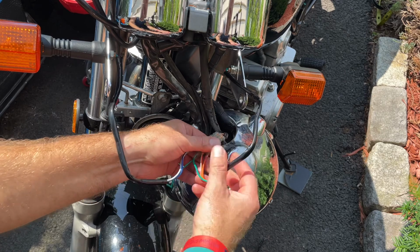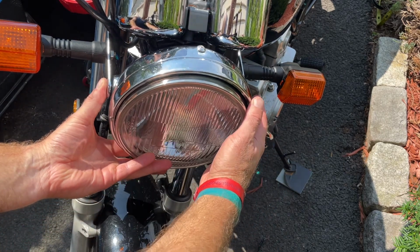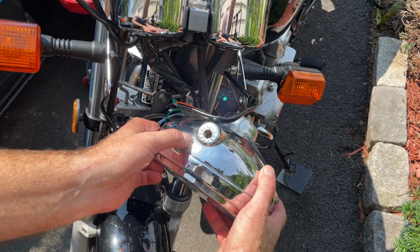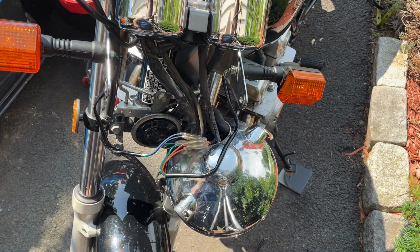I'll put a couple of zip ties around here. Shove it all back in. Put your bolts back on. Install the light. Adjust it. And there's little markers here so you can adjust it as you need it. And that's it. Let's get to the back now.